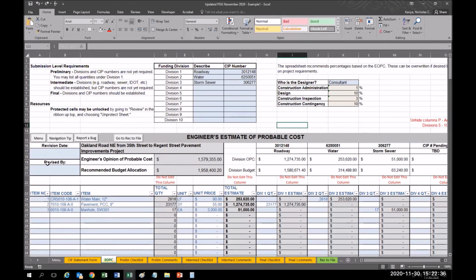So every time that you make a change to this, just put your revision date in there. So I'm putting 11/30/2020, today's date, and save who made that change, so that if you're passing this Excel file back and forth like a football, sometimes it can get confusing which is the most recent version. So pay attention and use that revision date cell as often as possible so that you know that you're working with the most recent version.